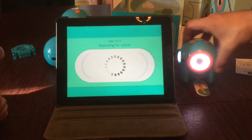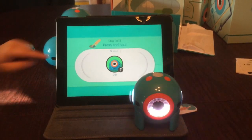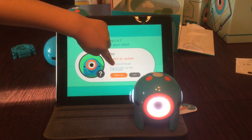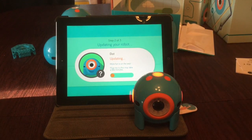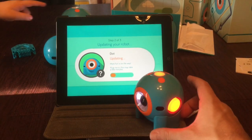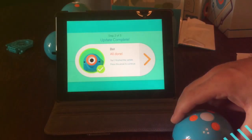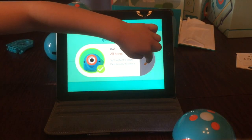Let's search for this little guy. See if he needs an update. All right. Can you hold him down? Can you press him down? I need an update. Okay, so we'll update now. Let's see. We'll update him. Oh, he turned red. Can we update him after him? Yep, we'll do him next. All right, so Dot is all done. Yay, I finished the update. Press the arrow to continue, please.